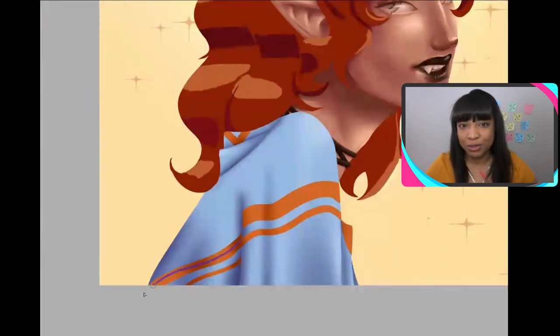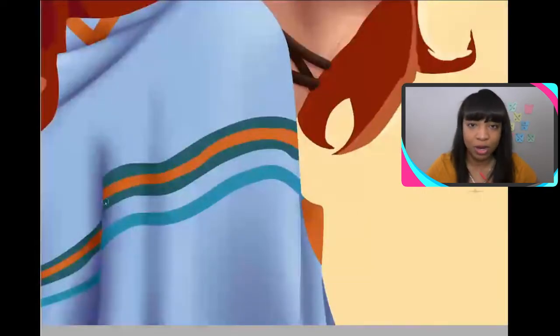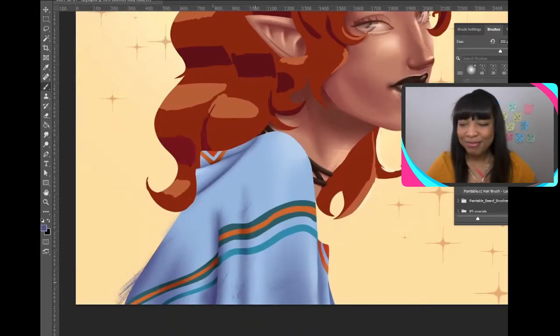But that was a really fun tutorial, a really fun process to go through. I really love doing the lips like that. I think it's my favorite way to do lips forever. Of course, I'm going to try different styles of lips, but for now, it's my favorite, so I'll stick with it for as long as I can.